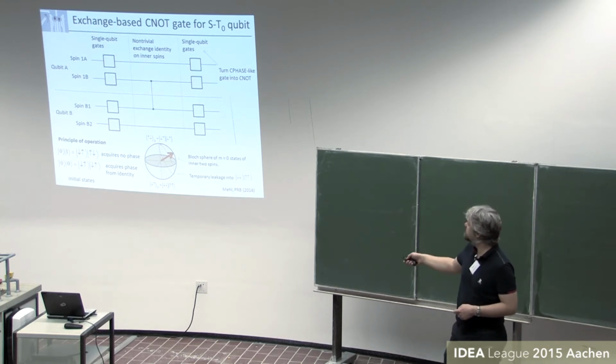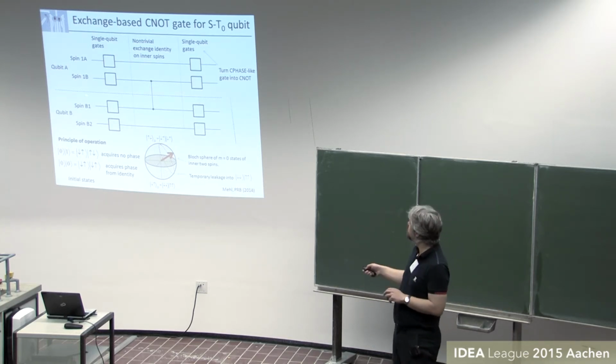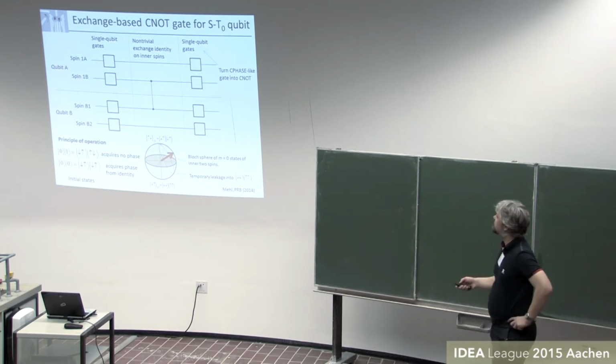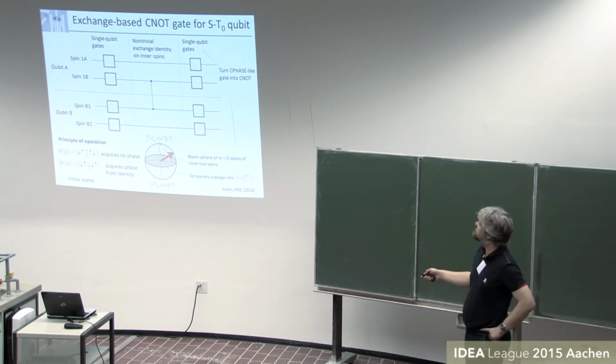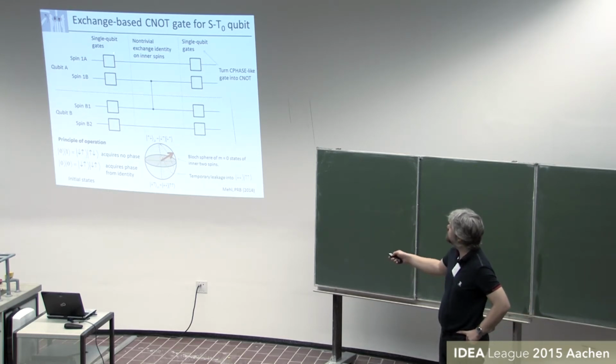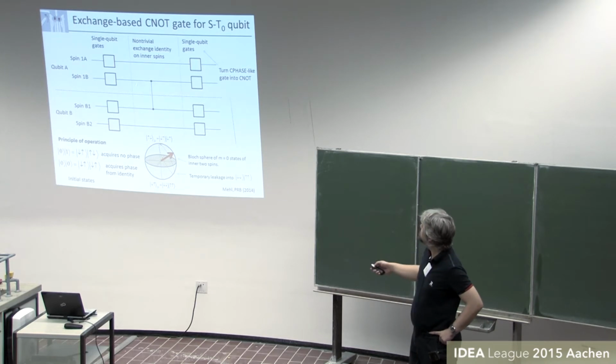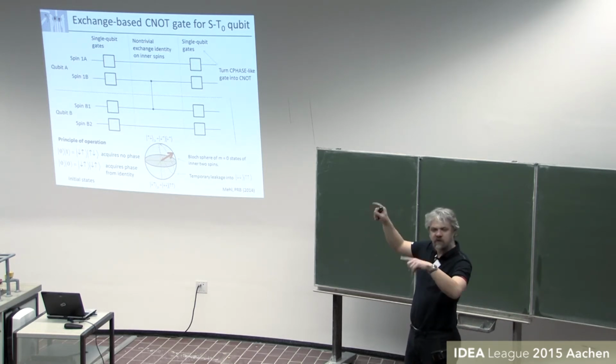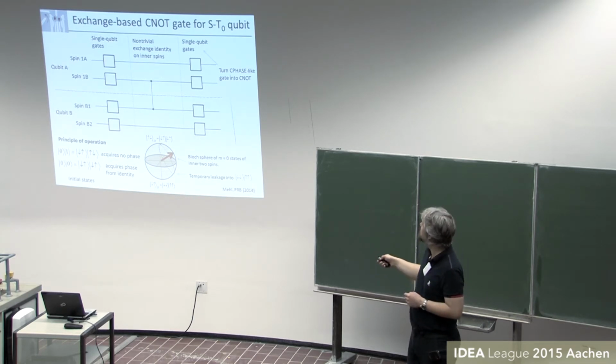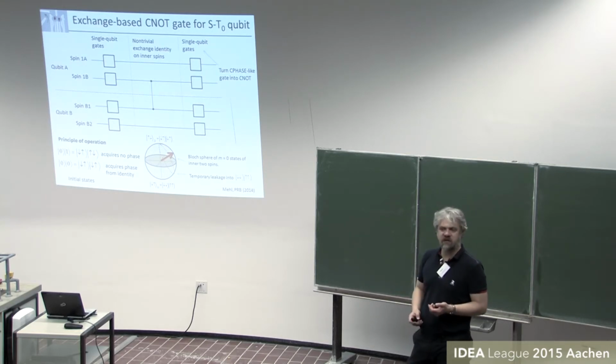In addition, you need some single qubit gate just to get your axes right. I'm not going to say much in detail about that. And the basic idea of this construction is, you do something to each qubit individually. Actually, these boxes should go over and connect both spins, but it doesn't matter much. And now you do an exchange operation, but in this Bloch sphere of the second and the third spin, if you just think of that as a single triplet qubit for a moment, you do a complete turn between, say, the up-down state and the down-up state. I'm just considering 2 particular initial states. And that means you do essentially nothing. So you return back to the same state, which is important.